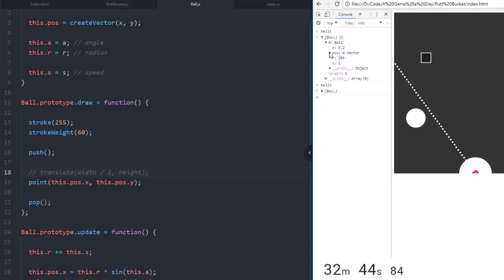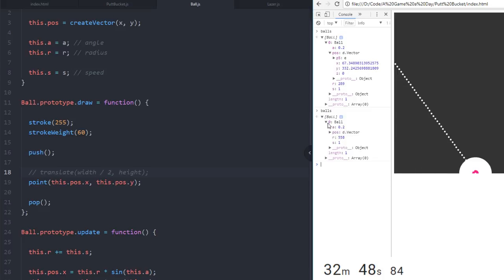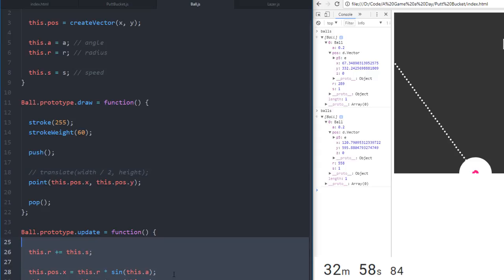So we are saying position 67. Makes sense. Except it isn't necessarily going the way I'd like it to.